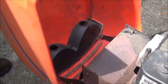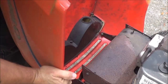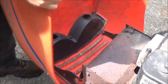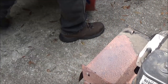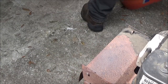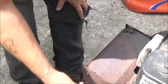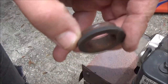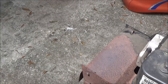Alright, now this hood should just pull right out of there. Just like that. Try not to lose this rubber piece right here. Last time I had it out, I lost one on the other side. But that's okay.